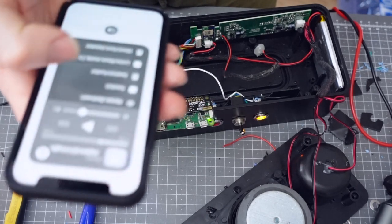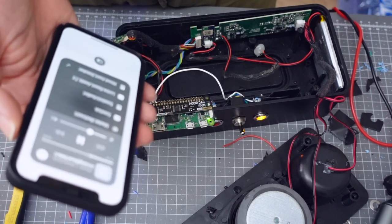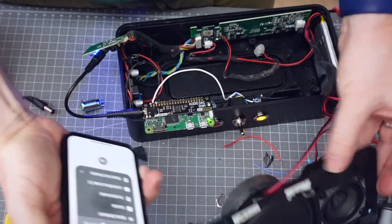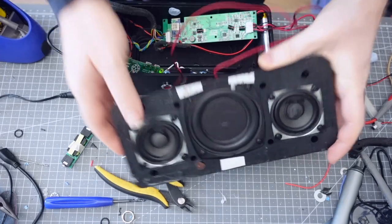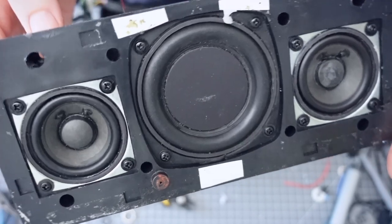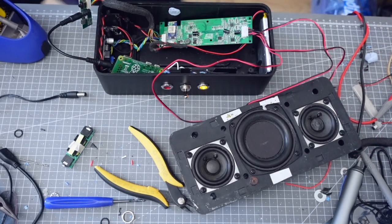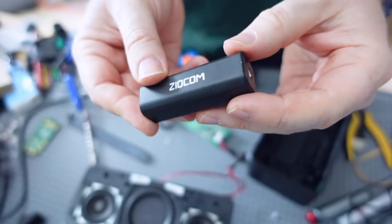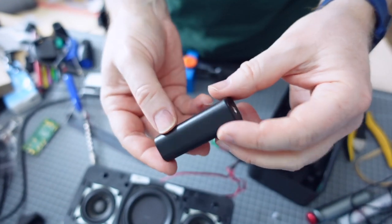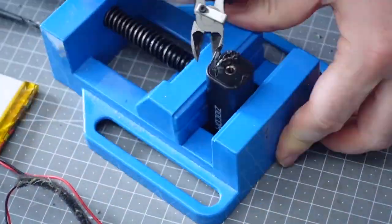I've plugged a jack cable between the Raspberry Pi and the original jack interface and the audio is working. There is this weird thing though — a ton of interference. I'm pretty sure this is caused by a ground loop because the ground on the Raspberry Pi is connected to the ground on the main amplifier board. I thought I'd go for the easiest fix, which is one of these off-the-shelf ground isolators. I've given it a quick test and it seems to work, but it's a bit too big to fit inside the enclosure so let's pull it apart and see what's inside.